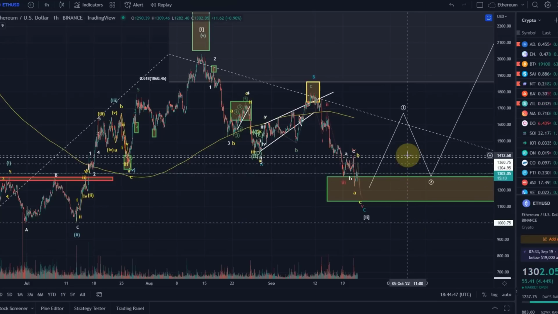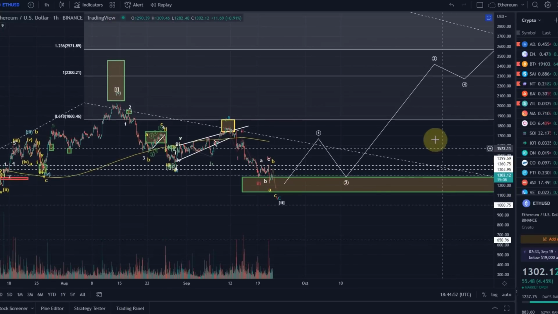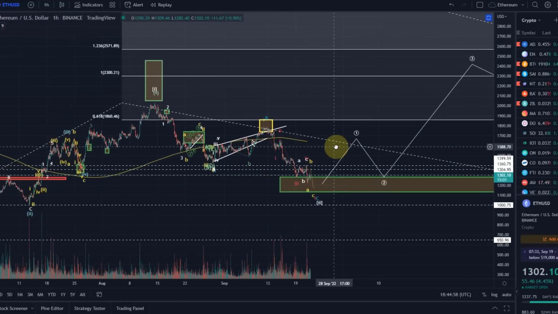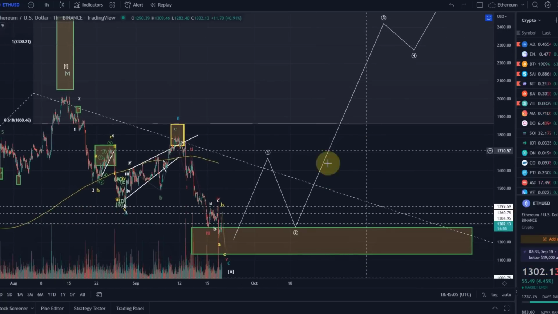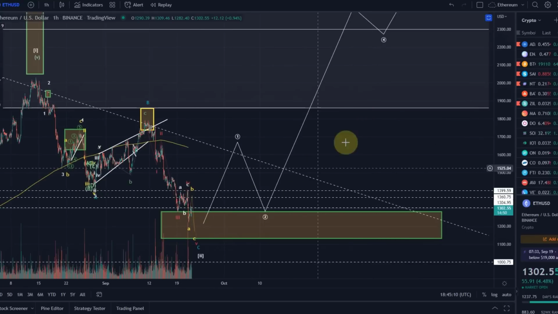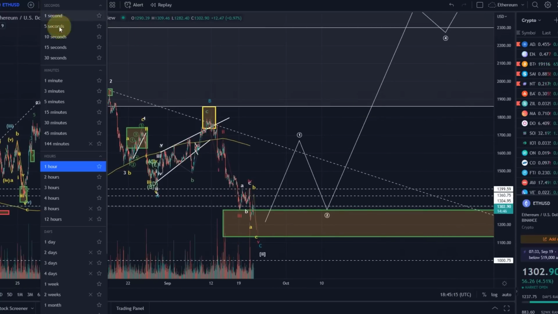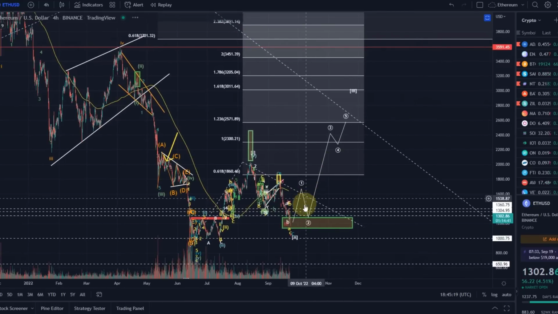I always have to state there is no guarantee this is going to work out. Guys, this is trading, this is investing, this is financial markets, and I can't promise anything to you. But what we're looking at here with the help of Elliott Waves is a forecasting tool. It's also a tool to understand reward and risk. And a 1-2 setup generates an amazing reward to risk setup for the wave 3, because it is the wave you want to be in normally.